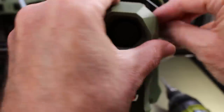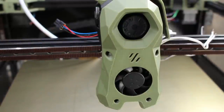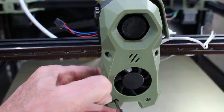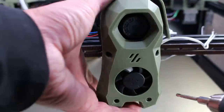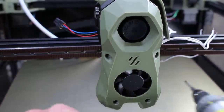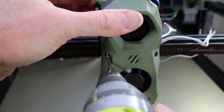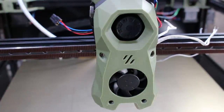With all that done, go ahead and reconnect the rest of your Stealthburner. The main carriage that mounted it to the X rail is gone, which is kind of nice, as is whatever sensor you were using — whether inductive, Euclid, or whatever. Everything else just attaches right on top of that front plate we added. Make sure you run the wires correctly. In my case I'm using CAN bus, so I'm just reconnecting them. If you're using a standard harness, use that. You just connect the optical sensor to the same place where your previous sensor was.